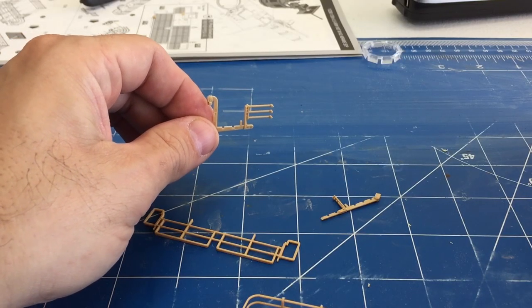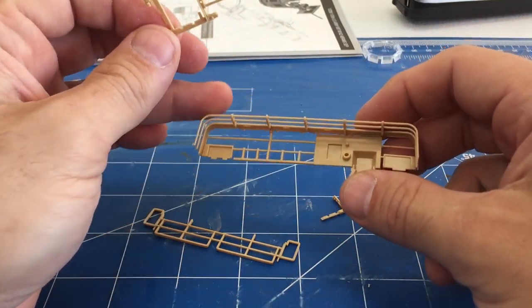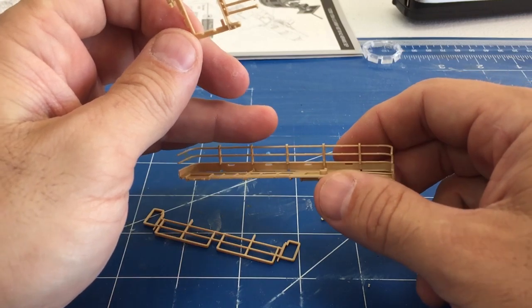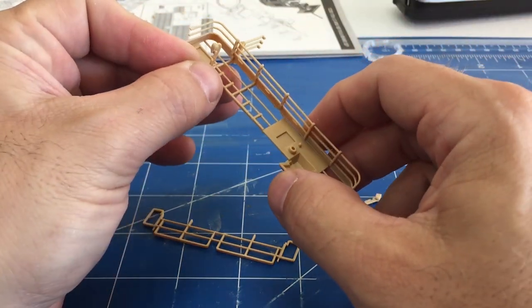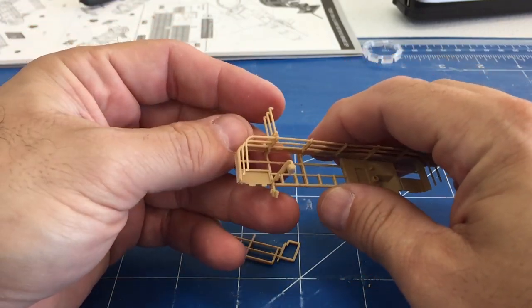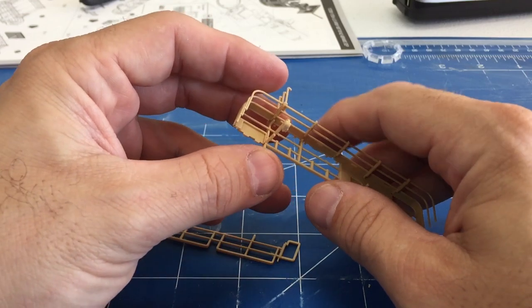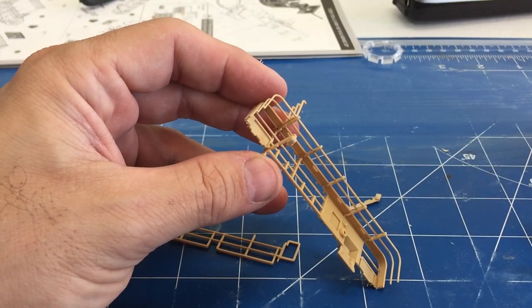Going to attempt to show you guys how the baskets are put together. It's very, very fine detail and a lot of sanding and things involved. Also, because the camera's in front of where I'm actually working, I'm going to try to put this together and show you. If not, I might have to just do it separately because it is such fine work.